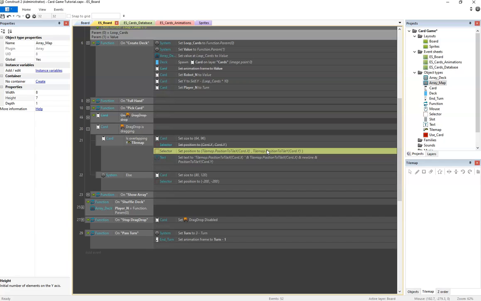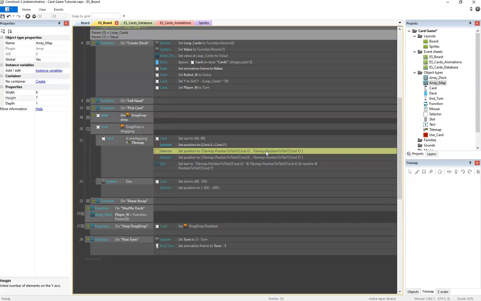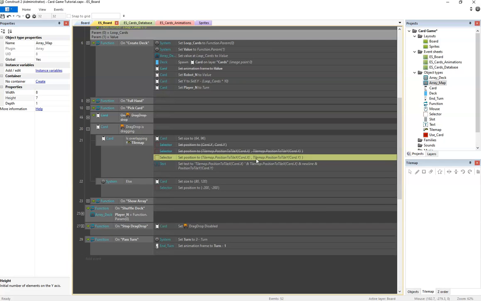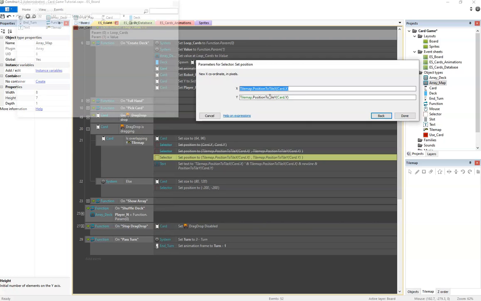So we're going to duplicate this again. I just leave it here so you can check what the difference is. And we're going to change the coordinates here. So we just double click, tilemap dot, get rid of position to tile x and replace it with snap x of card x. And then you do the same thing here with y, snap y.